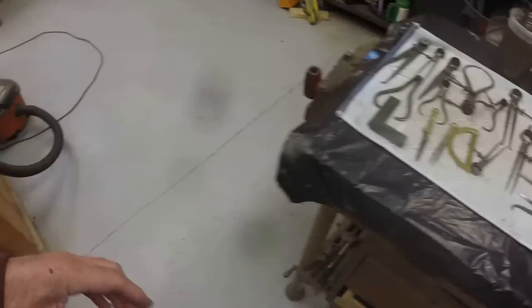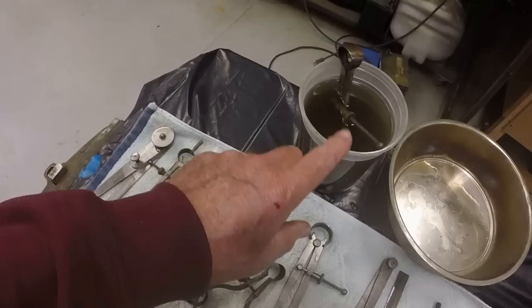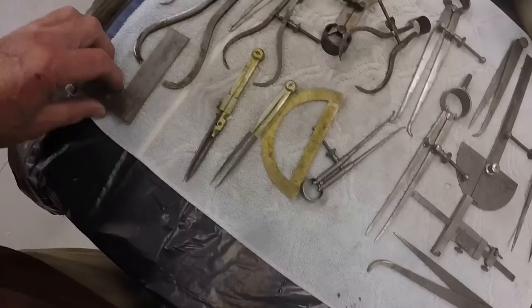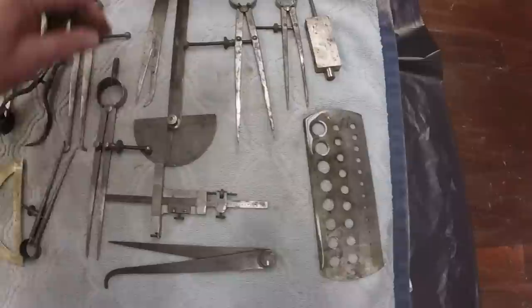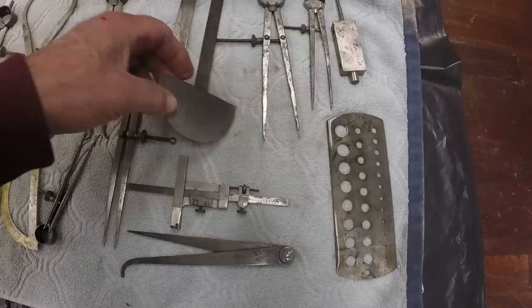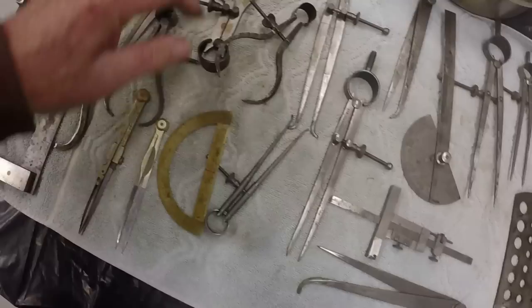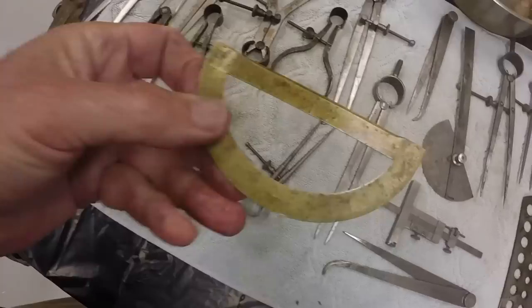I was at a flea market last week and bought a little toolbox and just been soaking these in evaporust for a couple hours. And I got this assortment of items, calipers and some drawing instruments, a lot of calipers, dividers, a little protractor, needs to be cleaned off. But most of the rust, there was only some little surface rust on most of these. So they came clean. This looks like a brass protractor. So I'm letting these dry.